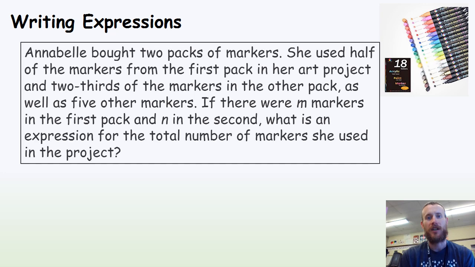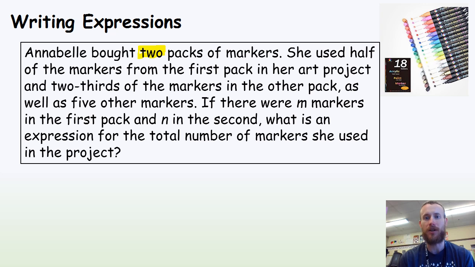One more final example about writing expressions, changing them from words, English words, into mathematical symbols. So here's a pretty sizable paragraph, but I'm going to read through this and see if we can figure out how we would translate it, do some translation work. Annabelle bought 2 packs of markers. So we might highlight 2 as we go. There's 2 different packs of markers.